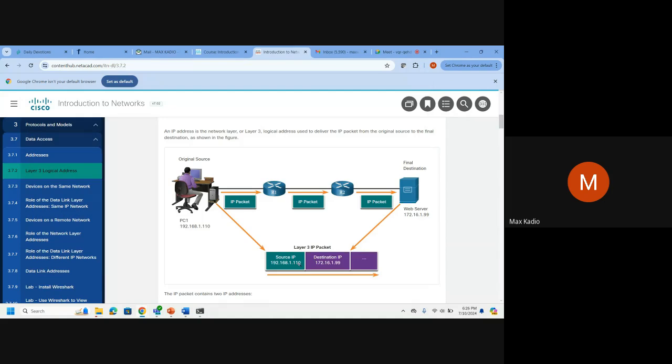In the IP packet, or layer 3, you need your source IP, where the data comes from, and the destination IP, where it is going. We also need to add a layer 2 address, the MAC address: source MAC and destination MAC. Without that, you cannot go. It's like your driving license: without a driving license, you cannot drive.